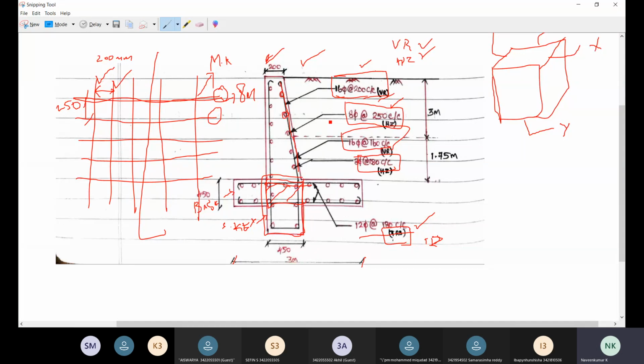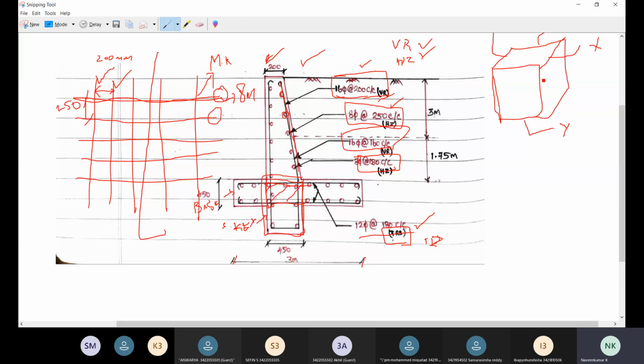Okay, so what are the things you should know while you read the drawing? You should see which way it is oriented. At some particular position it has been cut. After cutting that particular thing, what do you observe? What is the main reinforcement? What is the center to center spacing between the two main reinforcements? Likewise, you should see the supplementary reinforcement also, and be able to observe the dimensions of the elements.